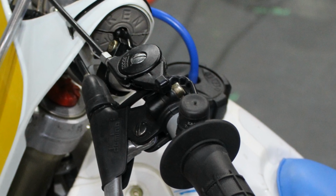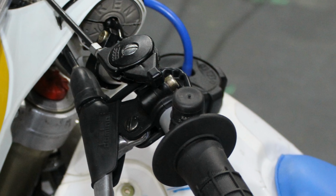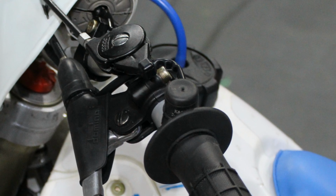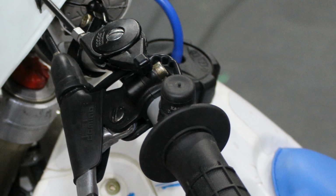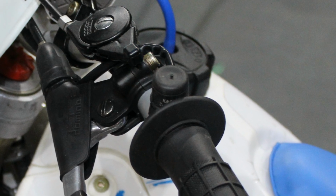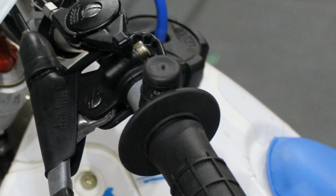And of course, for super safety and just in case anything went wonky with the Rotax engine and you needed to stop it in a hurry, it was a simple case of just pressing this kill switch here to stop all of the sparks inside the cylinder, therefore, of course, killing the motor.